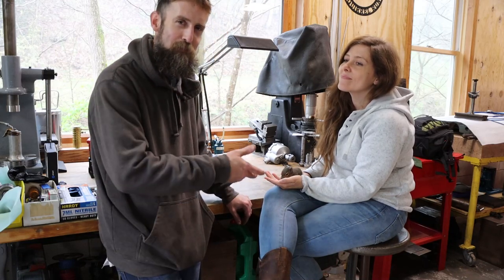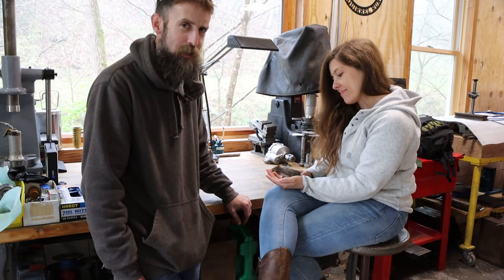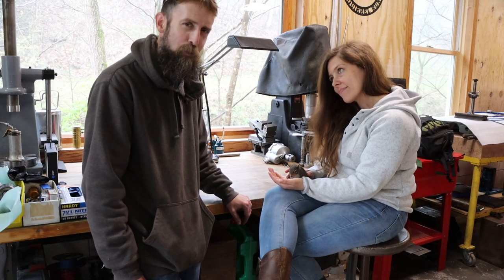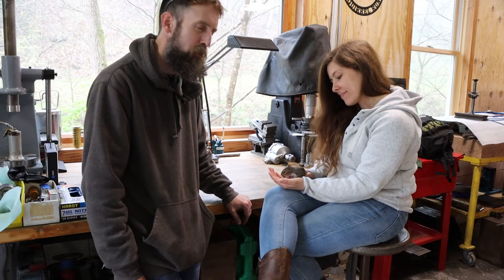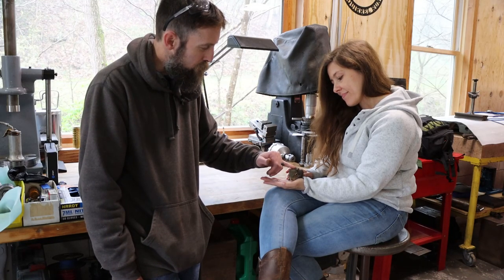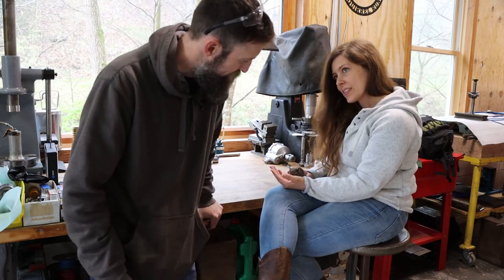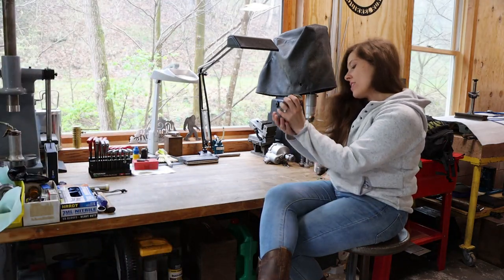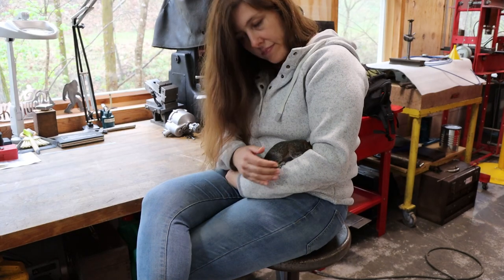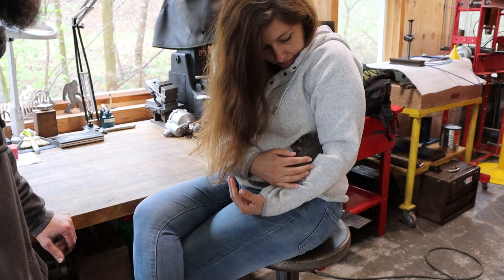So new little boy, Eastern gray squirrel. Don't get too attached. As soon as he's strong enough and capable of making it on his own, he'll be set free like all the rest. So he's a cutie. We'll have him around for a little bit. My little guy. Don't touch me. These little guys get kind of active at this age and they fall out of nests. And the majority of them don't make it.